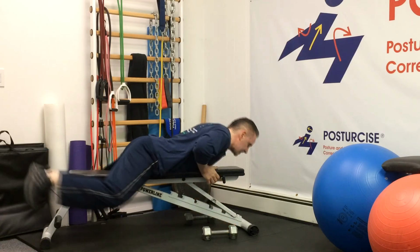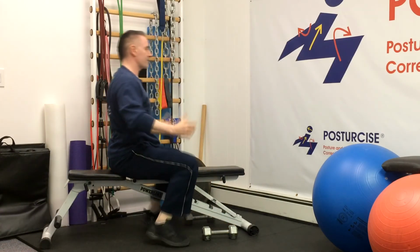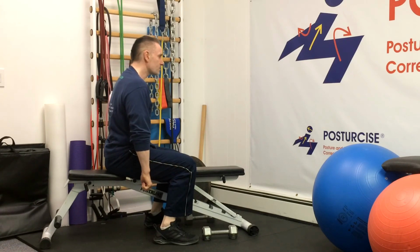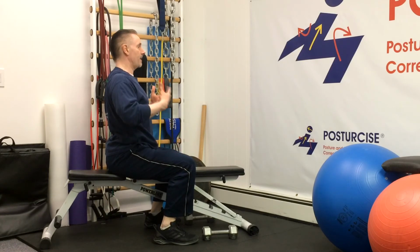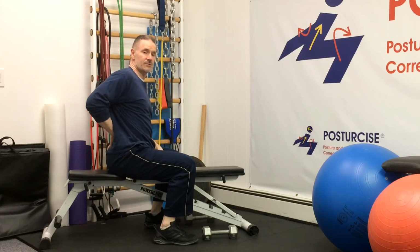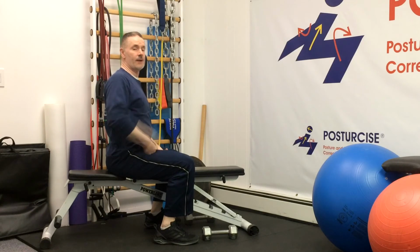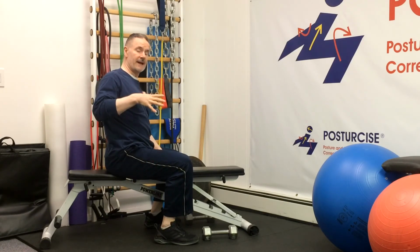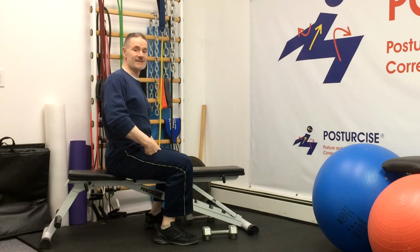Both of these exercises help me in the long run to have the strength to avoid having my shoulders and my arms at the shoulder joint roll in and have that forward flex posture. It helps me to keep an upright posture, maintaining lordosis in my lower back by training the upper back and shoulder area.